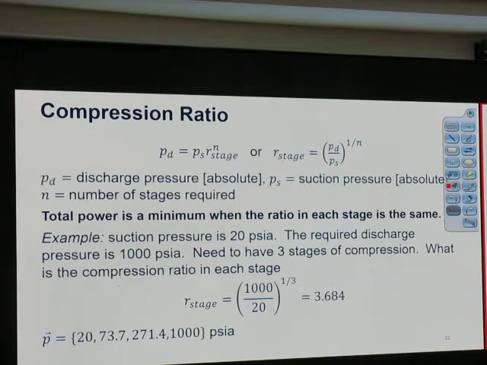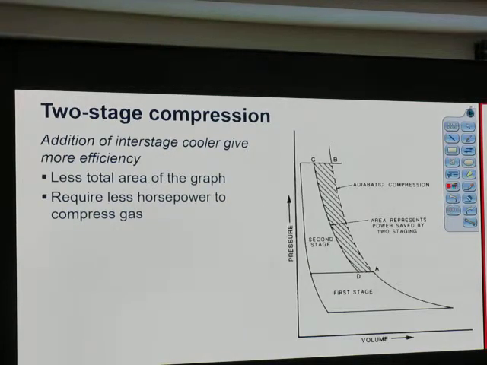Now you get how to determine how many stages, and you can tell how many horsepower. Then you can buy this compressor already. You like it? But there are other ways besides using the chart to calculate total horsepower. Let's take a closer look at 2 stages to see why we want to cool it down.